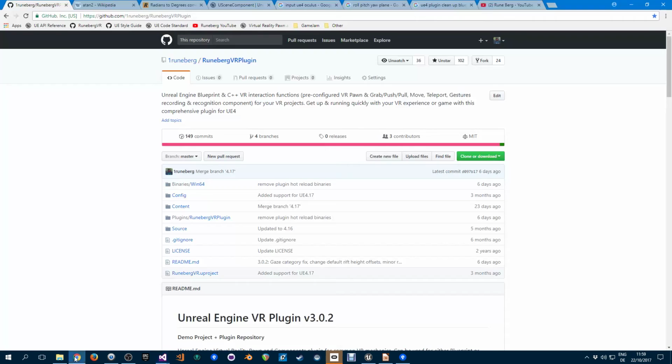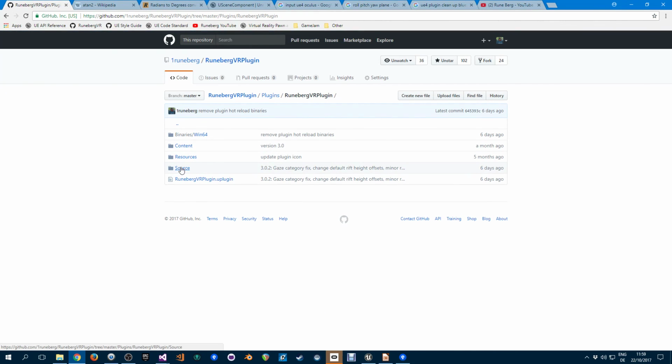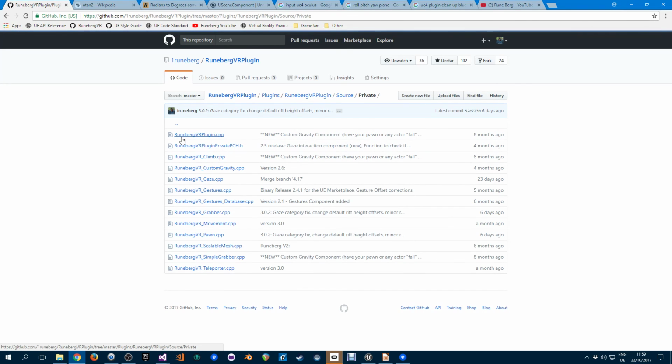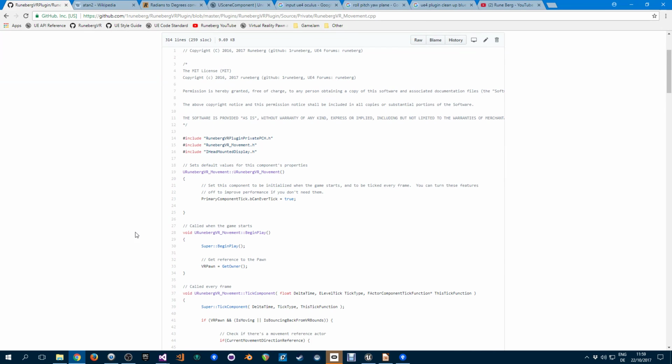If you want to see how I've done that, the source code is available here. You can go to plugins, look at the source, and see in the movement component how I've done the location.